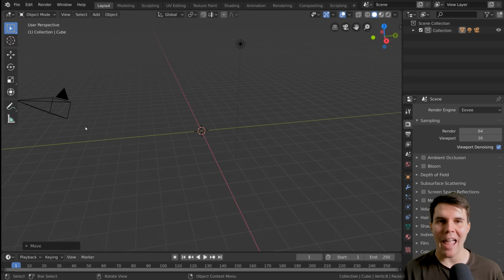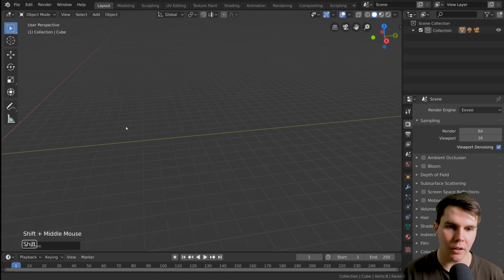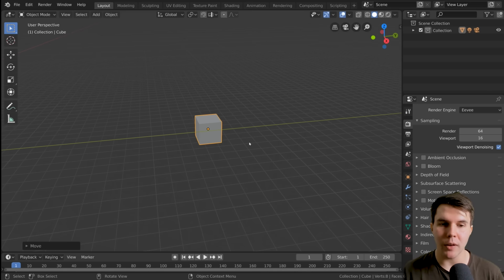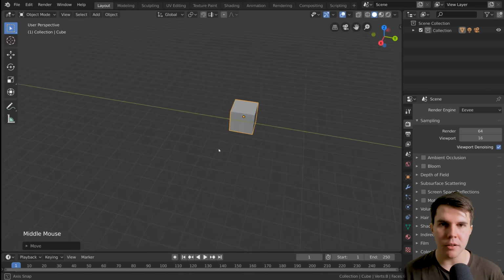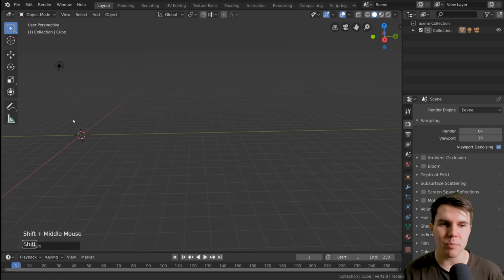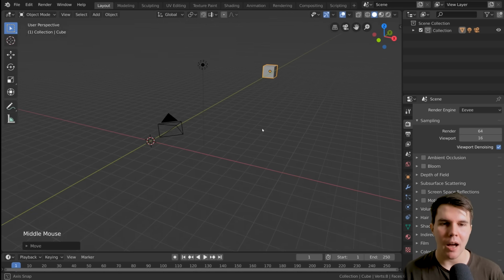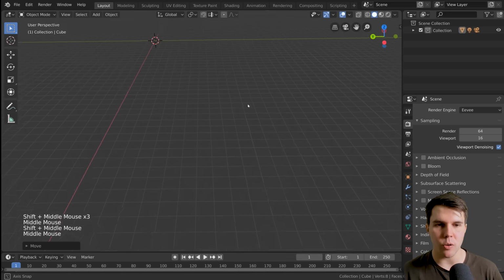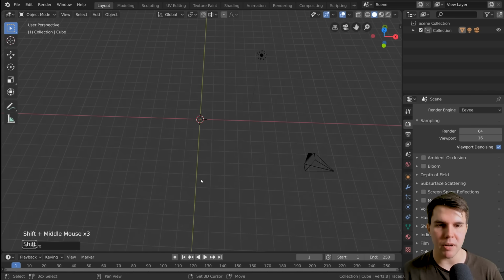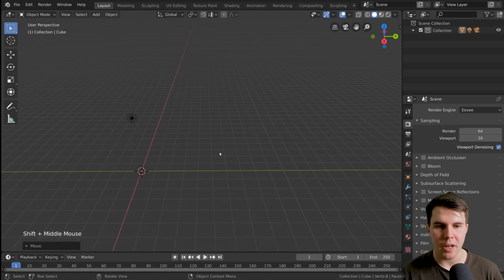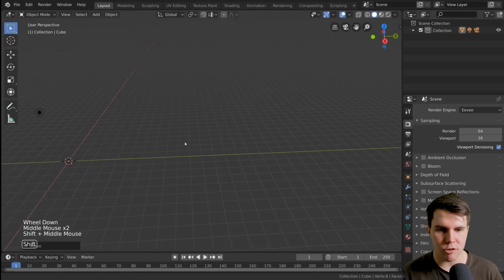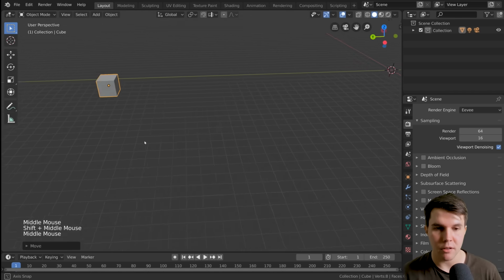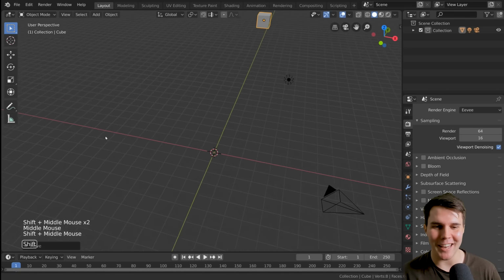So if we want to pan to a separate area, if we hold down shift middle mouse button and drag across, then we are looking at a new area. So those two functions, middle mouse button to orbit, and then shift middle mouse button to drag to a new section, are very common. So I can go anywhere in my space just with those two functions, shift middle mouse button to pan, middle mouse button to orbit. So just familiarize yourself with that. Just try to move around to different areas of the canvas, the 3D view, like so.